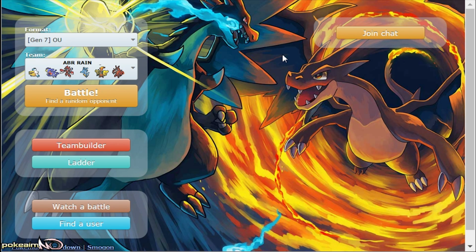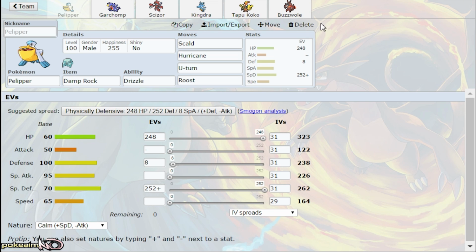ABR passed it to me. It looked really fun, and I also saw it a lot, not only on the ladder, but when Sun and Moon was released yesterday on that one Pokemon Showdown server, so I really wanted to use it. It also had a really cool Pokemon that got a buff this generation.